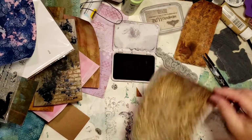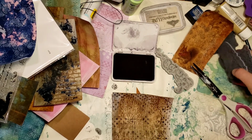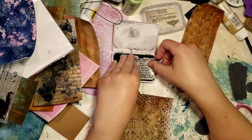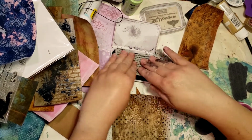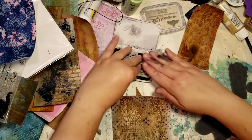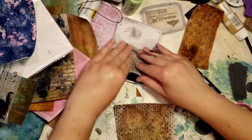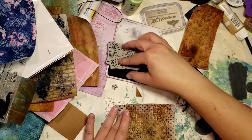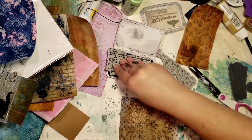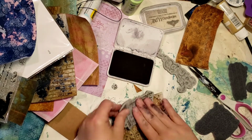I don't know what to do with that one. That one's not gonna be as grungy. This one, let's crackle it up. Do some of these words. Let's see how this looks. I don't know if my ink is just not dark, or if because it's the wax it just doesn't want to show up good.